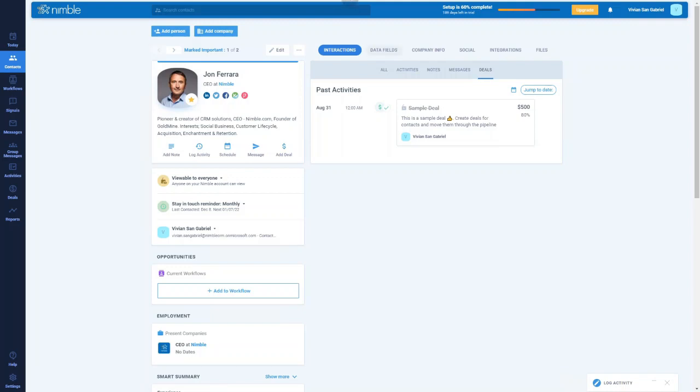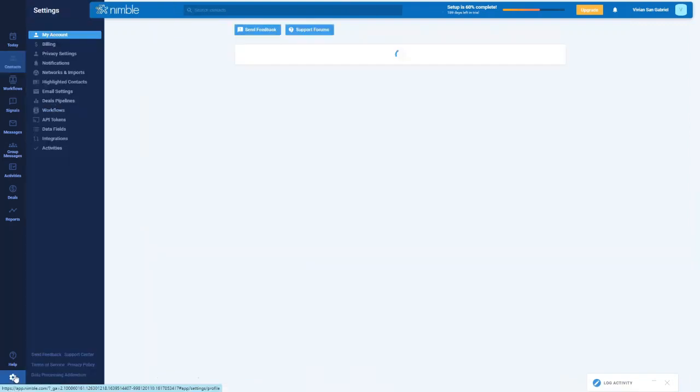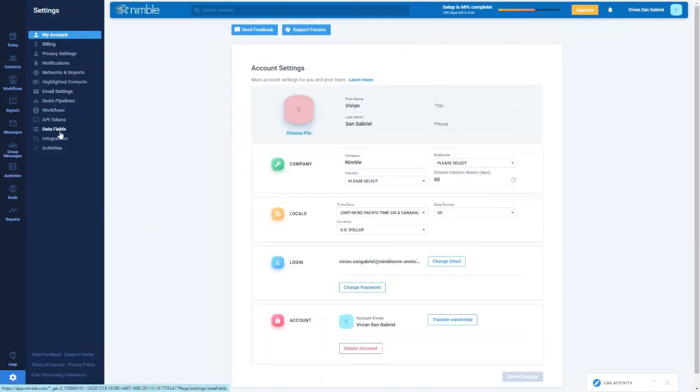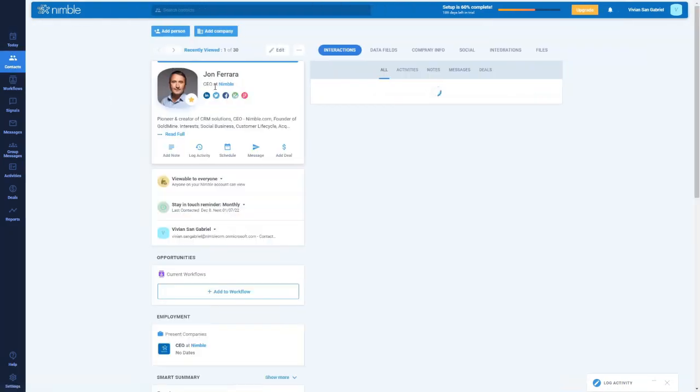Okay, so to the right of the Interactions tab, we have the Data Fields tab. In this tab, you can create a bunch of custom tabs, and under them, you can create custom fields. And all of these fields can then be segmented. It's ideal to use for any specific information you'd like to record. And data fields can be configured in Settings. So let's go back down to Settings over here. And in this menu, let's pick Data Fields. So here, you can customize all of your data fields. So back to the contact record, go to John.